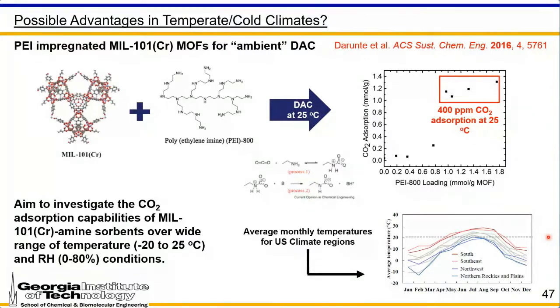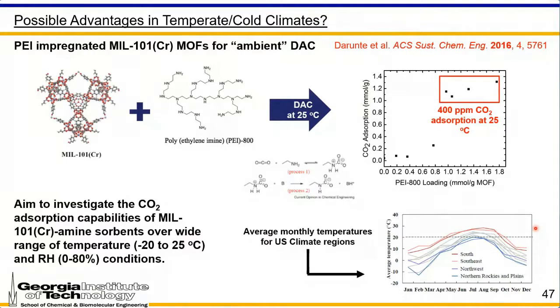So I show you here the temperature variations as a function of time for different regions in the US, ranging from about -20 to about 30 as an average temperature. And then also you have huge variations in humidity, where the absolute humidity varies by a very significant factor from the coldest temperatures to the warmest temperatures. And then, of course, we have arid zones as well as humid zones.